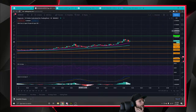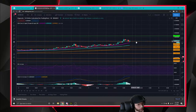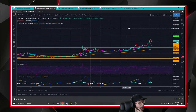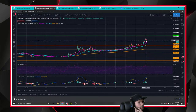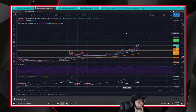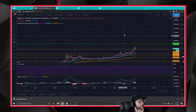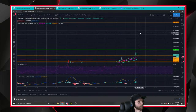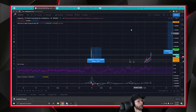Let's pull up a 30-minute chart. As you can see, it's pretty much dead on to where it should be if it was going to continue higher. So from here, I would expect it to springboard and start pushing to 8.2 cents. And maybe even exceed there, but again, if it does exceed, I'd expect another little back test just like this of the 8.2 level, and then continue higher towards price discovery.